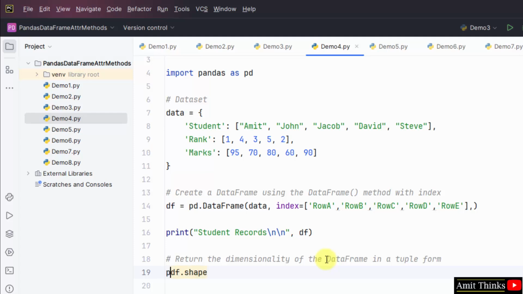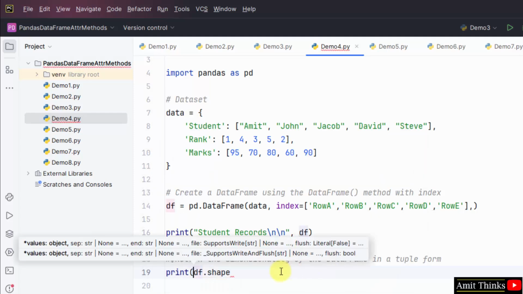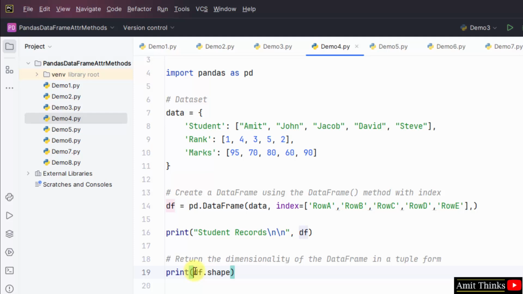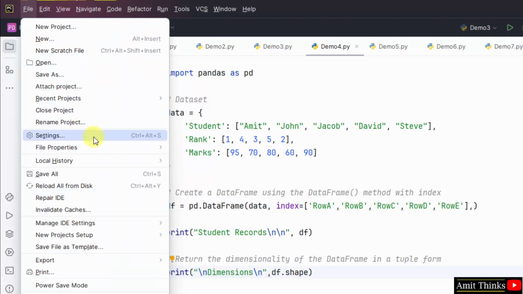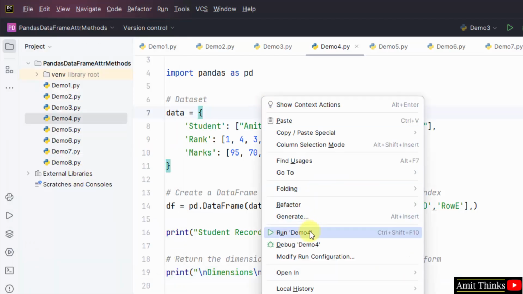That's it, and just print it. You can also add a message and 2 new lines. Now I'll go to file, save all, right click and run demo 4.